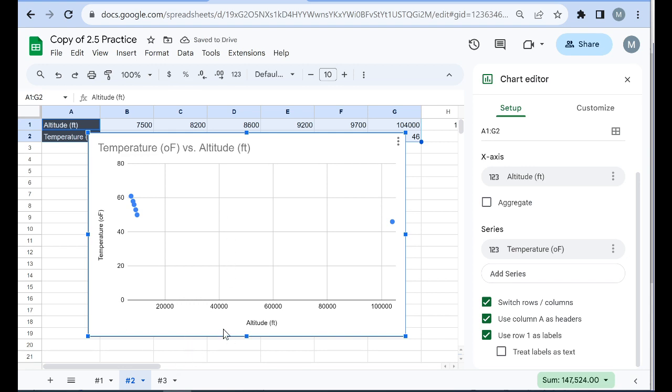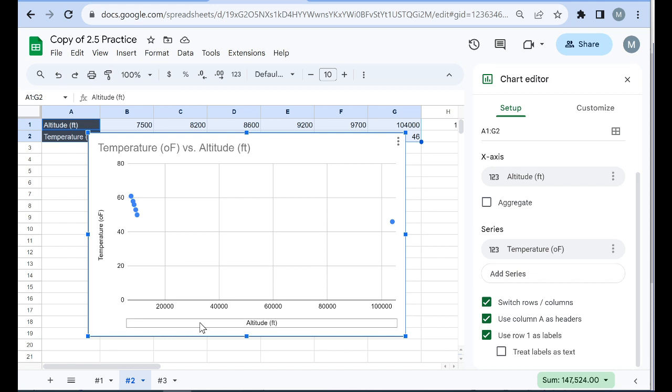Now, you may end up having to change your X's and your Y's. Does that make sense? In this case, that's good. X is temperature, Y, that's fine.